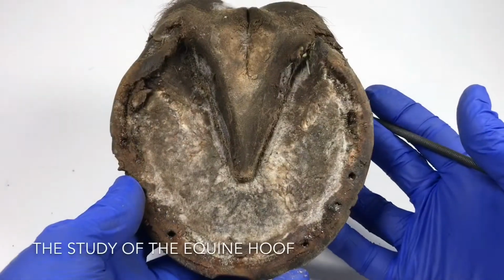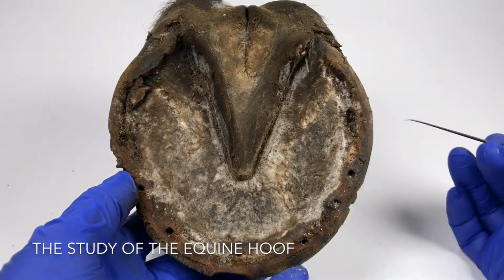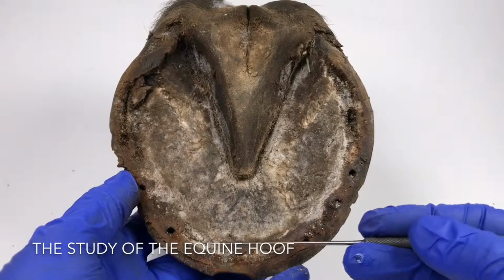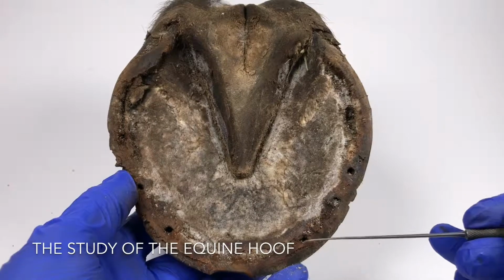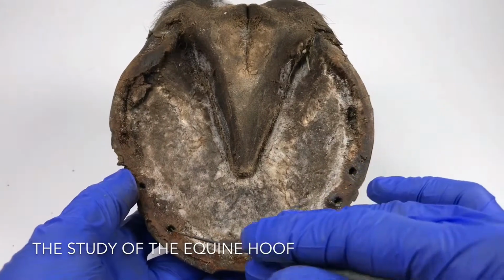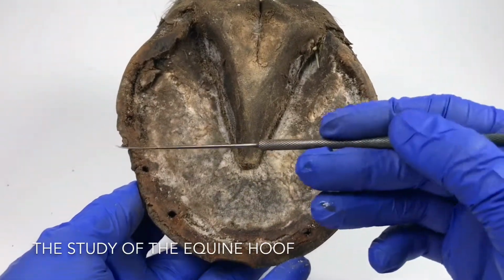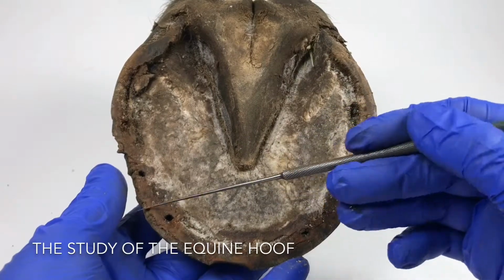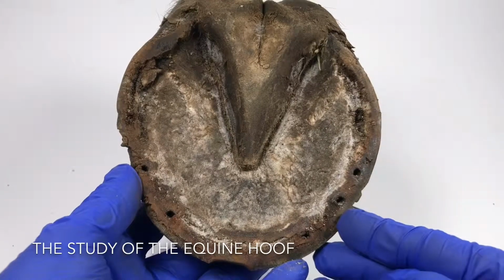Quick overview, what have we revealed by taking the shoe off? What have we seen that we didn't see when the shoe was on? Well, we couldn't see the white line and now we can see that, and it does look a little bit stretched, but I've got to clean that up. We can see where the nail holes go through, and it looks like they go through the white line, through that part there. The wall is quite degraded around here. We've lost probably half, I reckon, 50% of the wall at this point here, and not so much at this point here.